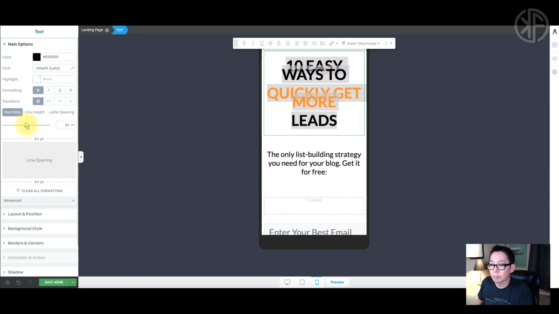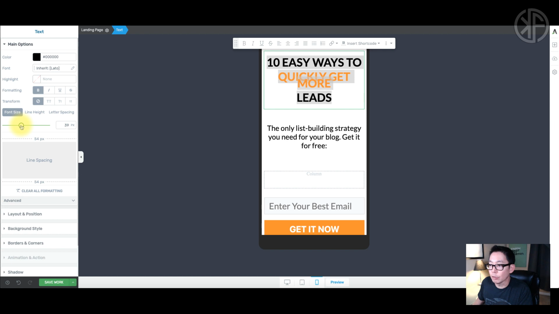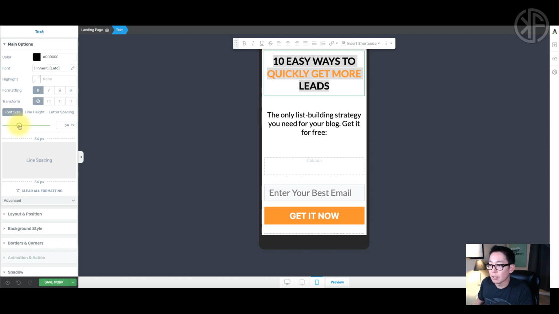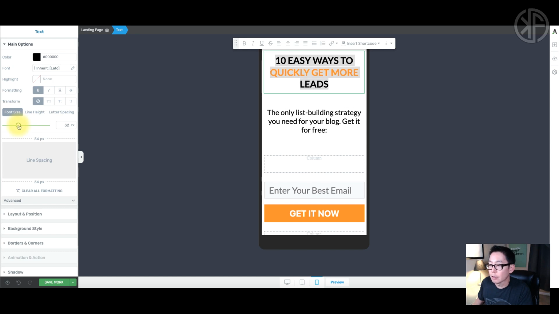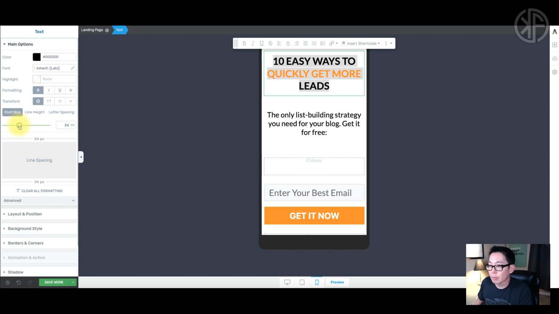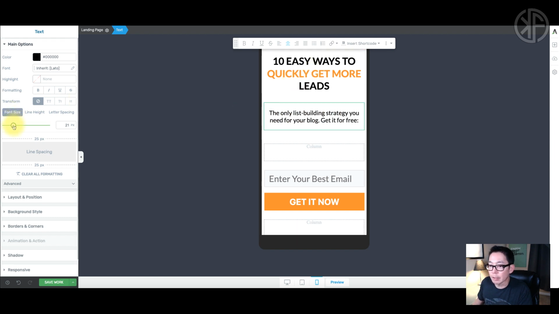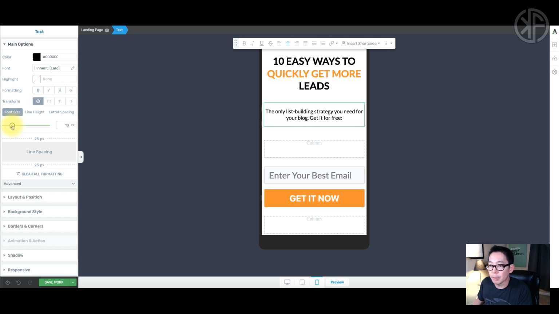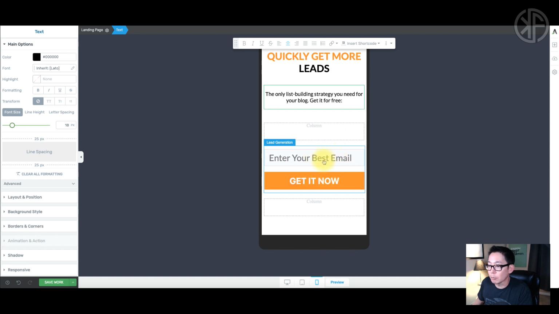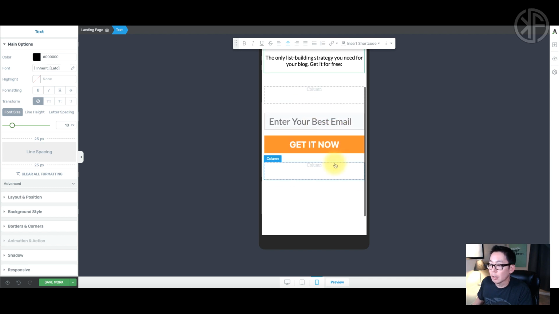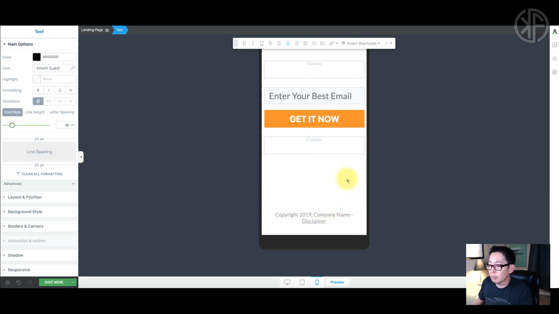Make it a little bit smaller. We're going to adjust the line height too, because right now the line height's not so good. Well, actually, it looks not bad since we reduced the size. So we'll stick with 30, let's say. Then we can also drop down the size of this subhead, because we don't want it to be just as big as our headline. So we can shrink that down as well. Let's go to maybe 18 point. I'll keep this big because this is what I want them to do, input their email address. And down here on the bottom, everything looks good.